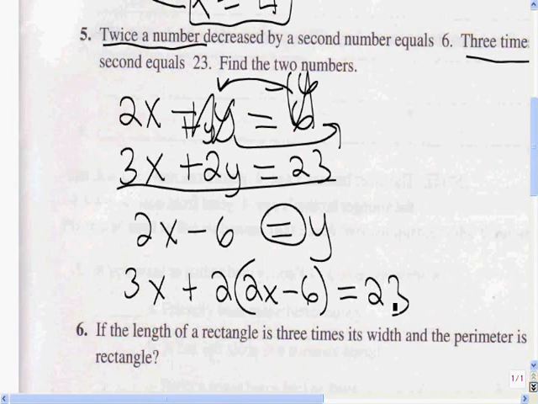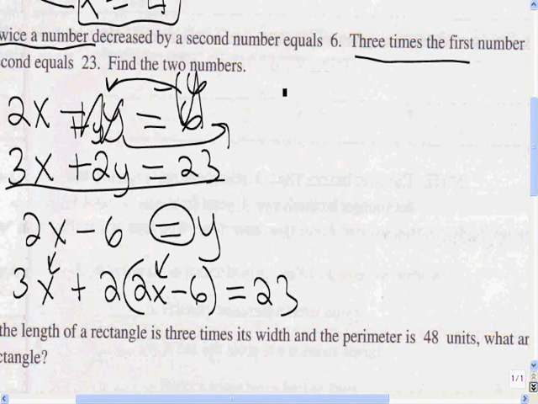Now remember, the reason we're doing this is because we can't solve an equation if we have two different variables. So since we have x and y here, this equation, at least at this point in our learning, we can't solve it. Okay? So I've got to have the same variable, so that's why I'm substituting the y for 2x minus 6, because that will allow me to have the same variable, x and x, throughout the equation so I could solve for x.